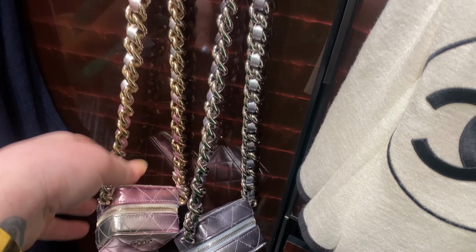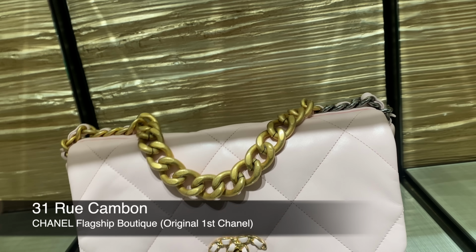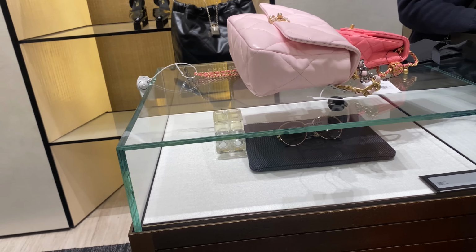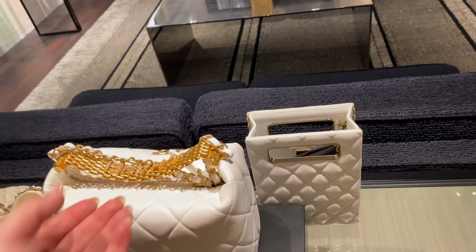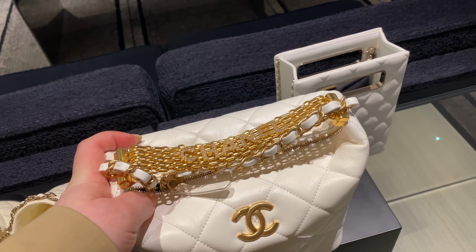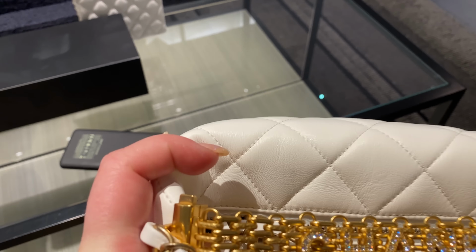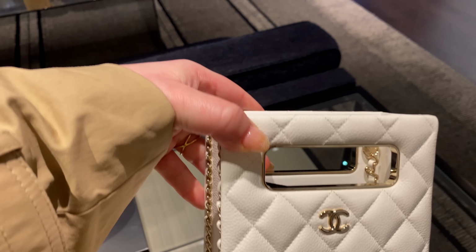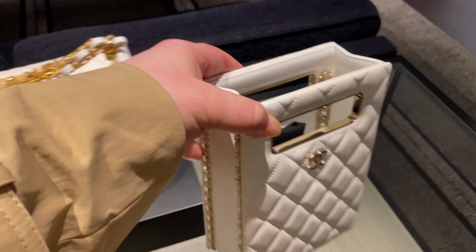And then after Printemps, again, it's only a 10-minute walk from the Faubourg one, I would say is the flagship one at 31 Rue Cambon. The reason it's lower on my list is because it's chaos in there. It's upwards of a 2-hour wait, which is just crazy just to see a sales associate. And that's not including the wait time outside just to get into the boutique, which I think was maybe about 20, 25 minutes. And then you'd have to wait 2 hours for a sales associate. I waited and they said there were about 20 people in front of me. I waited for about 40 minutes and there were still about 10 people in front of me. So I left.